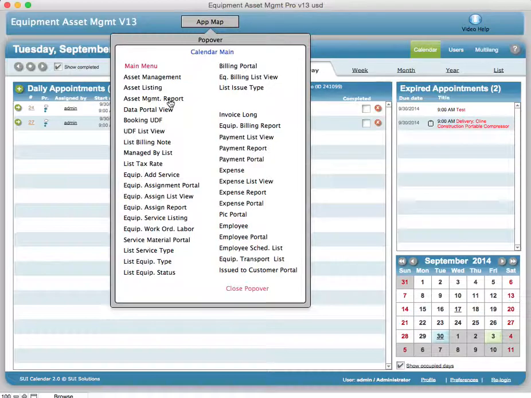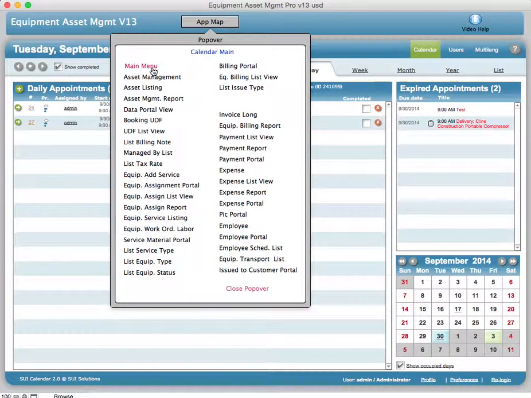The first thing I want to cover is we're in the base calendar, which is this button at the top of the screen. When you click on this, it takes you to this calendar. This same menu is on all screens, so as you're moving around through the application, you're going to see the same data. Whatever screen you're in, you're going to be able to navigate to any of the other screens in the application. So far, we covered the calendar and its subordinate appointment screen.